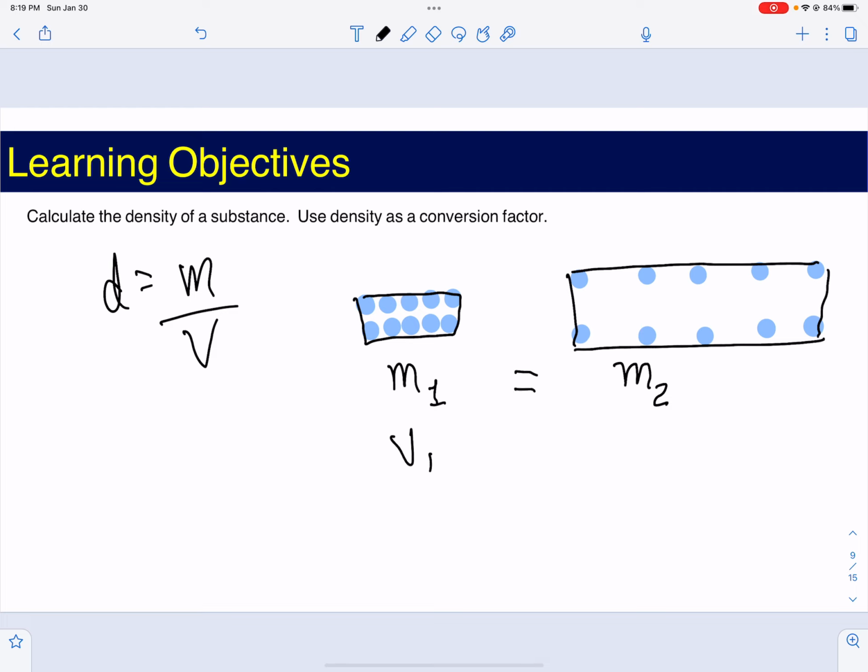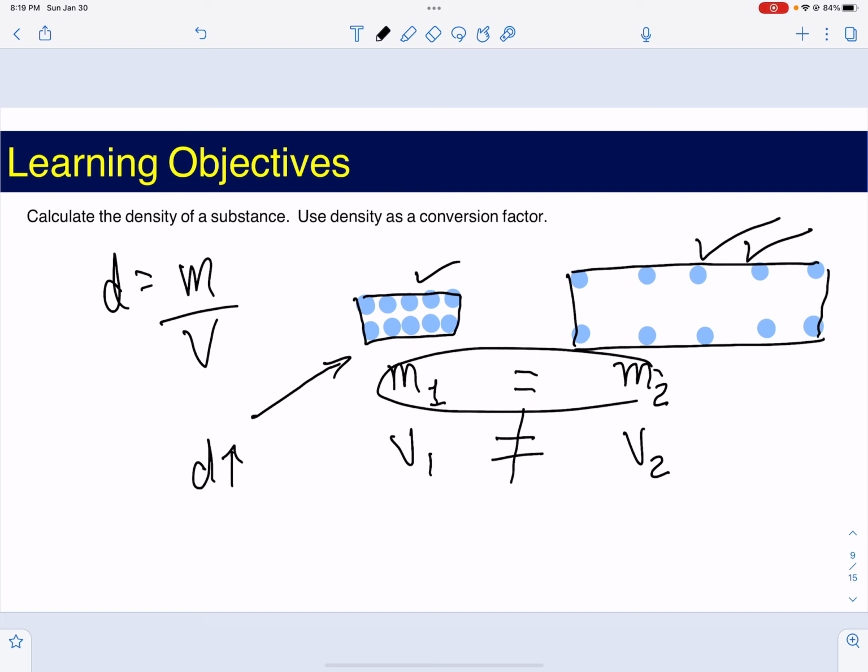If the volume of the first one is the same as the second one, obviously you can see that this one is bigger than this one. So obviously they are not equal. And going back to the mathematical definition of density, density is the mass divided by volume mathematically, not chemistry. So which one will have the higher density? The higher density will be that one, because you're going to be dividing the same mass by a smaller number. So B1 is smaller than B2.